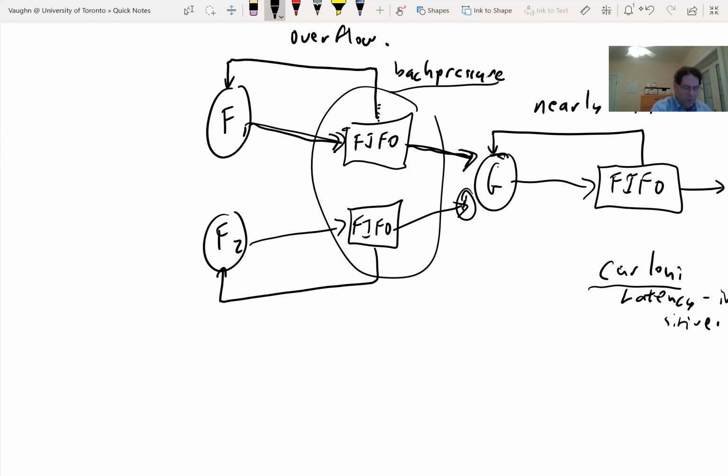Okay, and what does nearly full mean? It basically means if there's n data items in flight that we can't stop. So let's say G, when we tell it to stop, if it stops in one cycle, then the almost full signal can be generated when there's only one entry left in the FIFO. If G takes more than one cycle to stop, then we need to tell it earlier. Let's say it takes 3 cycles for G to stop. Then we're going to need to tell it when there are still 3 data items left in the FIFO. Because in the worst case, we might get 3 more data items.